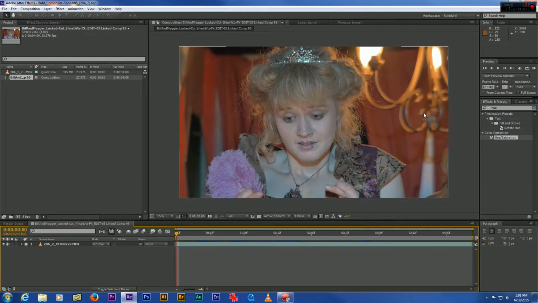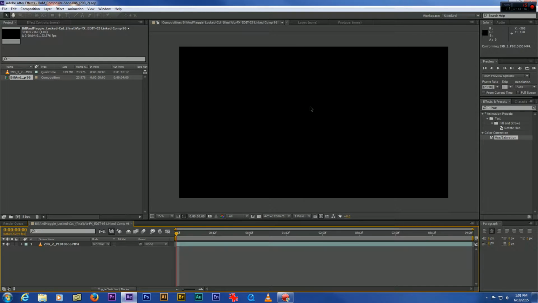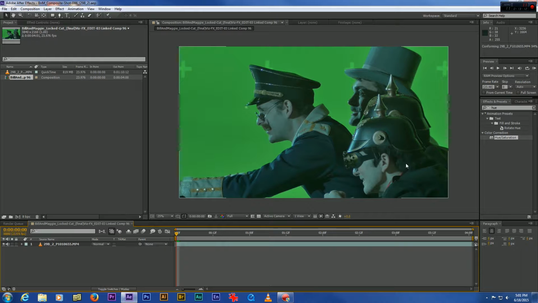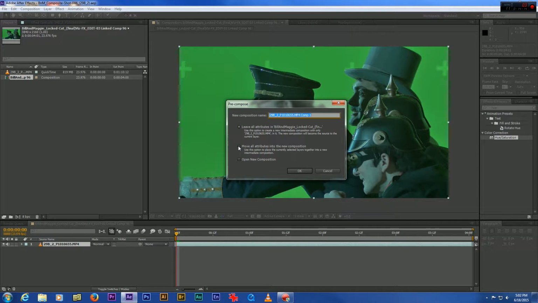So let's go in here to 28, no, not quite that one. So let's go in here to 29B2. Okay, this might prove some issues. Now as you can see, there is a lot of strong green in here, but there's also a very greenish cast on everybody in this image. So if you recall, first thing we got to do is move all attributes to a new composition with this, put this inside a new pre-composition.